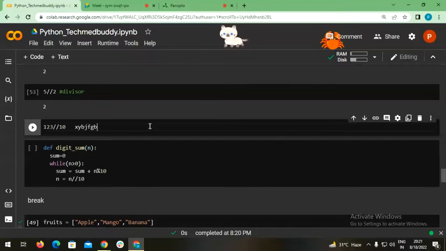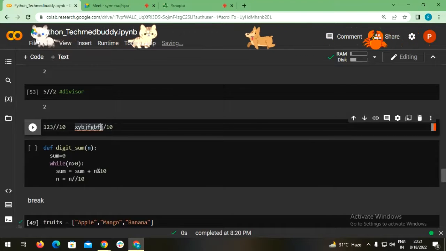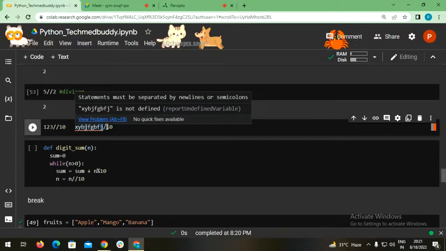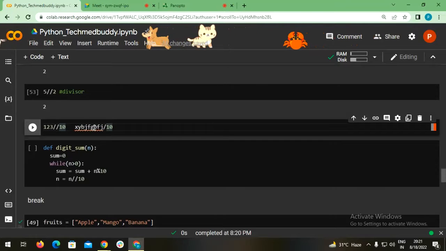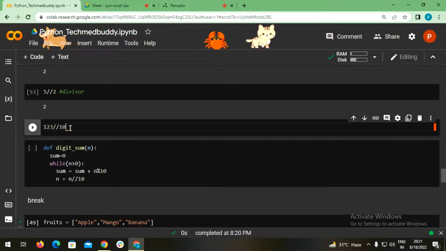After the point, whatever it is will be removed, because this gives us an integer. The decimal value will be removed. It won't be float.